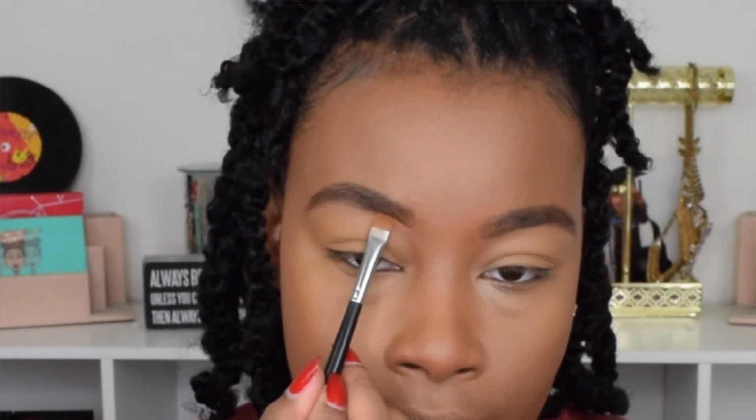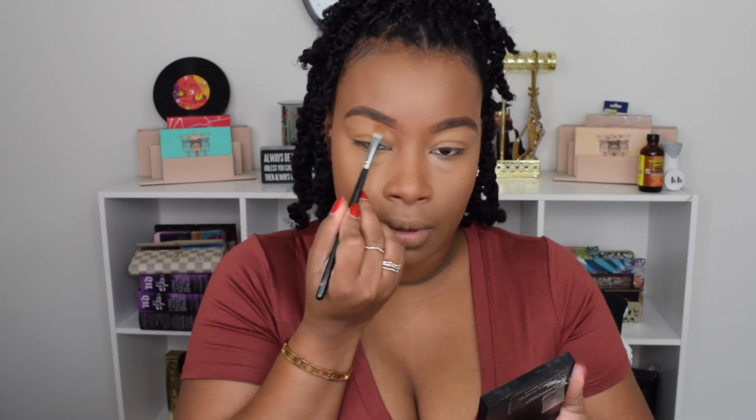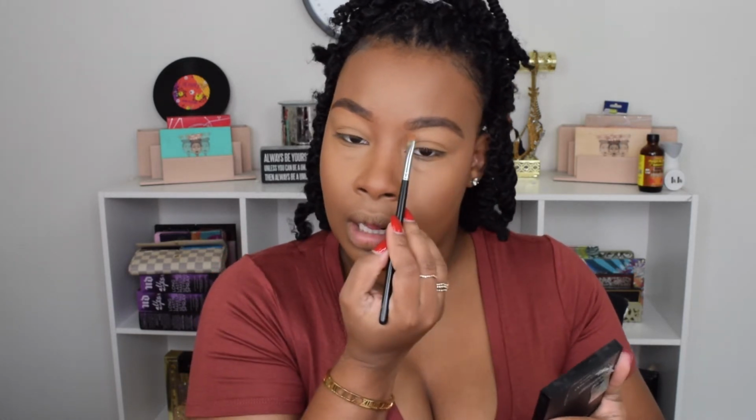And I'm just going to clean the brow up. This just helps to give it a little bit more shape and to help it not be so unruly. Now that we got our brows how we want them and how they're going to be at this point, we're going to go ahead and move on to eyes.